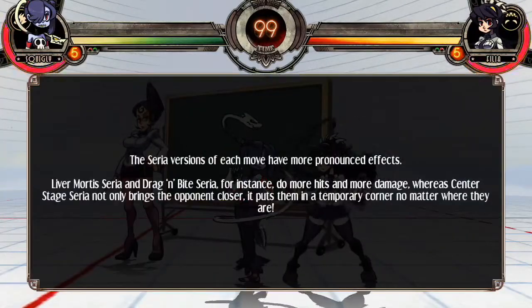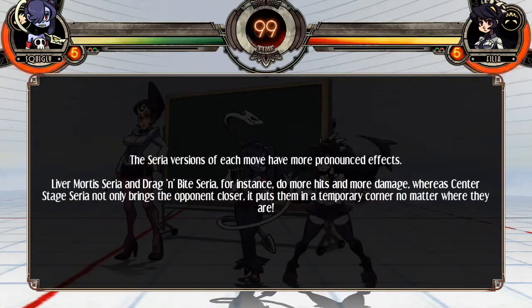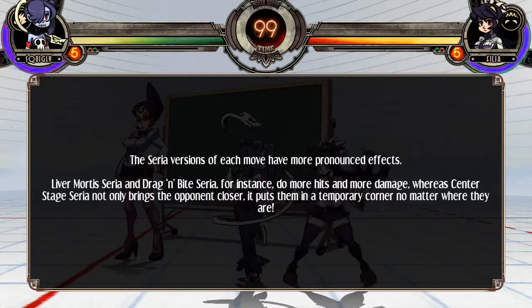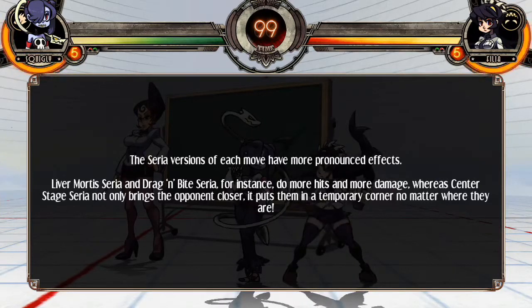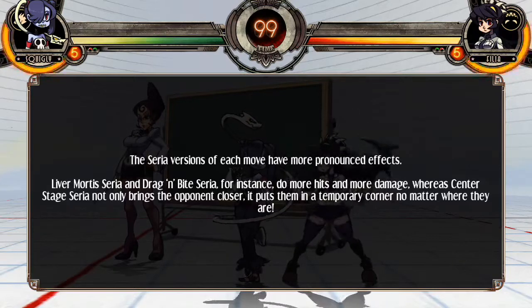So that's her own way of charging up attacks, I guess. The Sierra versions of each move have more pronounced effects. Livermortis Sierra and Dragon Bite Sierra, for instance, do more hits and more damage. Whereas Center Stage not only brings the opponent closer, it puts them in a temporary corner no matter where they are.